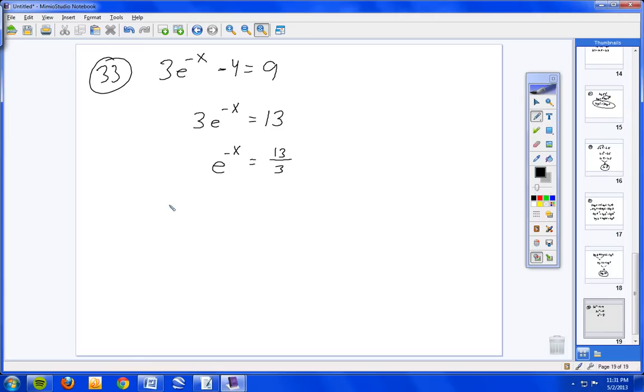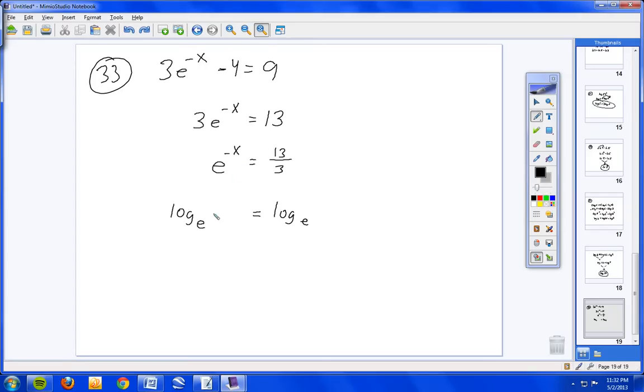Now, when you get to this point here, what I've taught you to do is you're going to take the log. Now, what is your base right here? What is the base of your unknown? It's e. So log base e, and then equals, and then log base e. I chose base e because my base right here is e. If this base right here had been a 5, then I would put a 5 here and a 5 here. Okay, but it's not. It's an e, so I'm going to leave that at e.